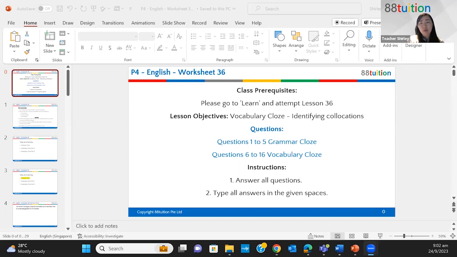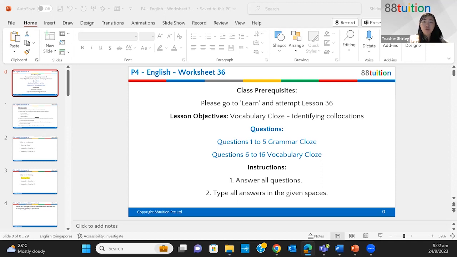I think for this one, the vocabulary cloze, they all have helping words there to help you out. Right. So we actually have two vocabulary cloze here. And they all have helping words. Usually for PSLE, no helping words, and it's a total of 12 marks. Okay, so just to get you a little bit more prepared first, because ultimately you will still be preparing for your PSLE. So you need to know the format of the exam.